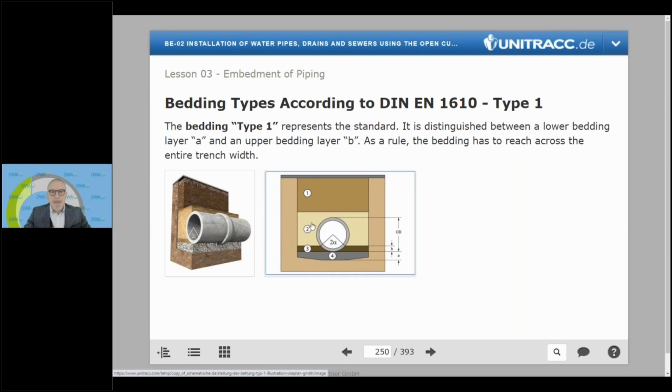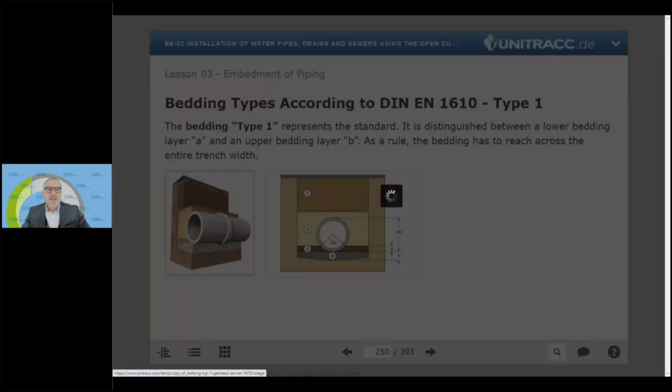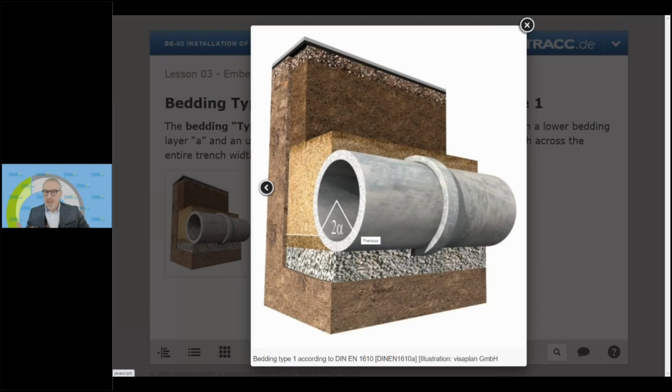For example, here we see bedding types which are mandatory in Europe based on the European standard 1610. And this is a more or less standard graphic, just colorized, where we see the layout of the different bedding layers. And on the left, we see the same picture, but through this 3D graphic, you can, for example, now see how the pipe is in fact installed.